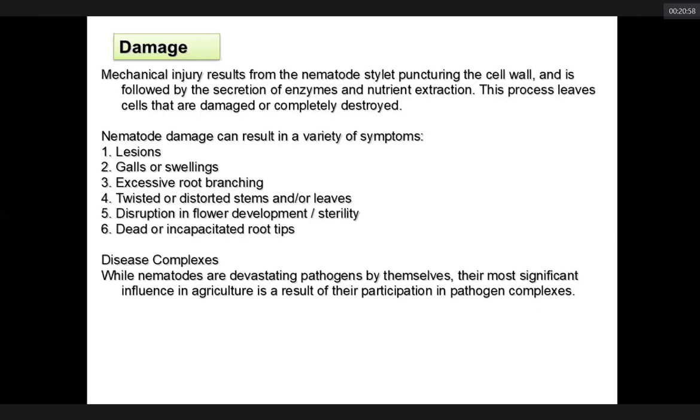Another function of root in the plant: it absorbs or uptakes water and nutrients from the soil, and later on transports these water and nutrients from root to the other plant parts by means of vascular bundle.